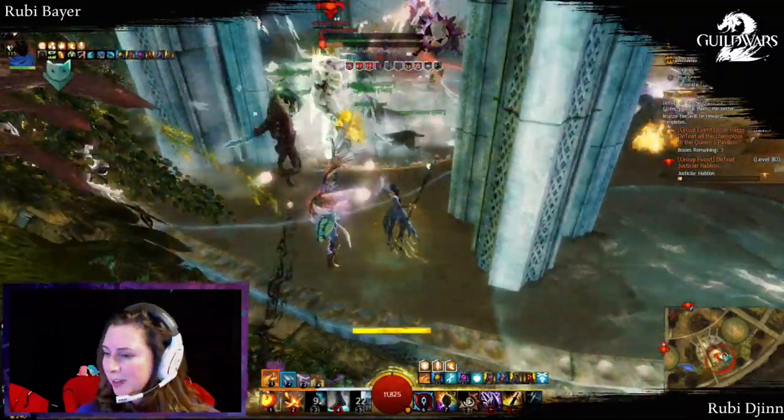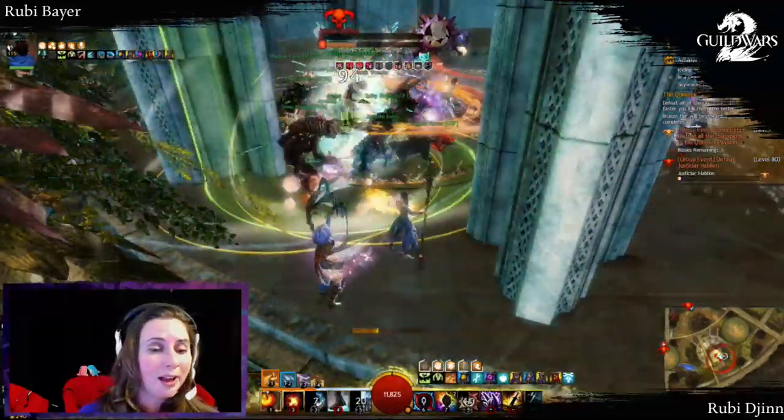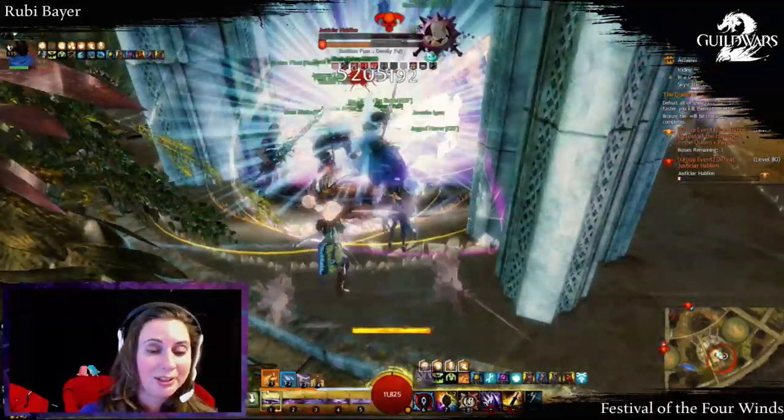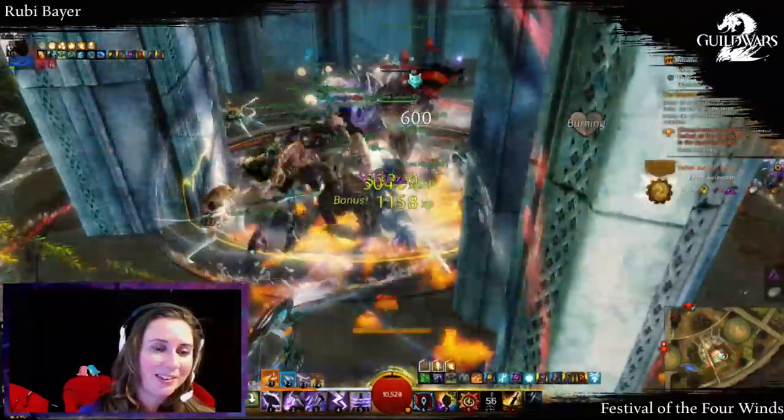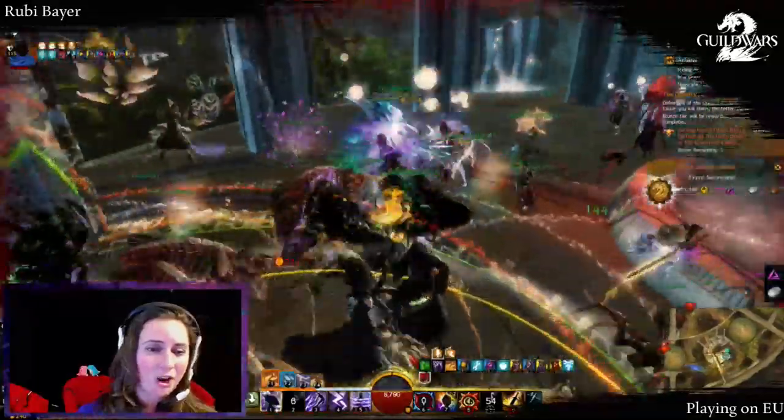What is the name of the new expansion? It's called Path of Fire. That added mounts, and you should absolutely get it if you don't have it yet. There you go, folks. New expansion name and details.